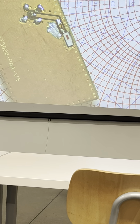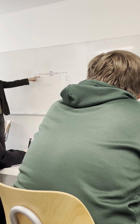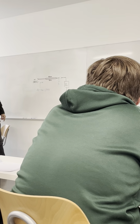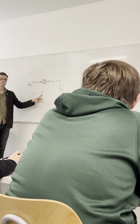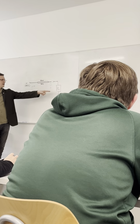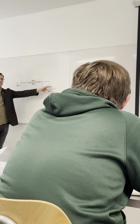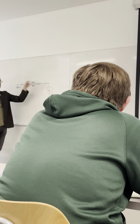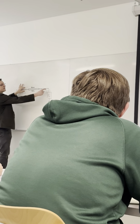Can you repeat the question one more time? So from this point, right here, this is the same point, the point on the board and this little pin here, I've measured 11.6 minus j23.3. But I want to match this to 50 ohms. Well, I really want to match all of this to 50 ohms, but I want to match this as best I can with two components. I know what the impedance is at this point, but I don't necessarily know what it is here.